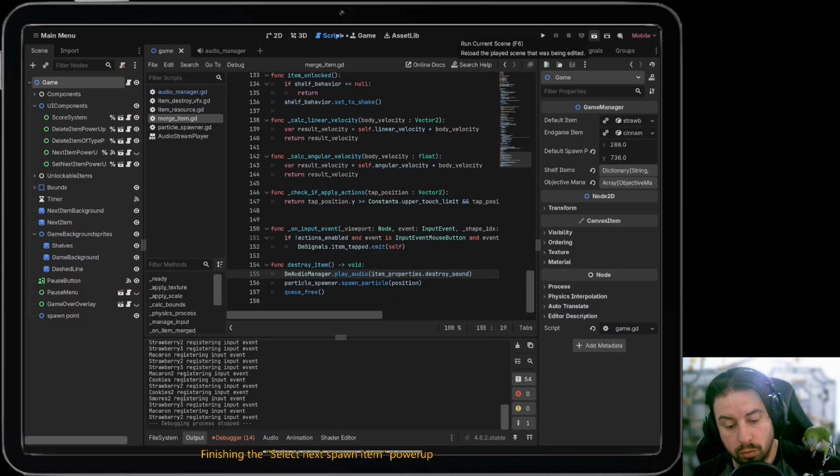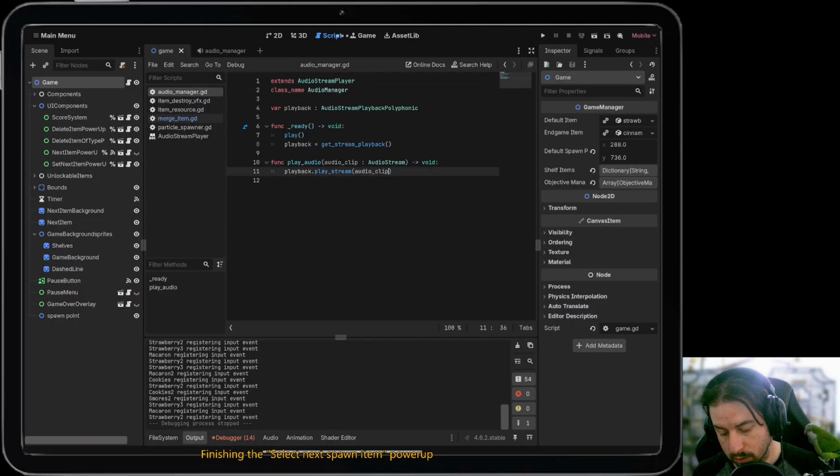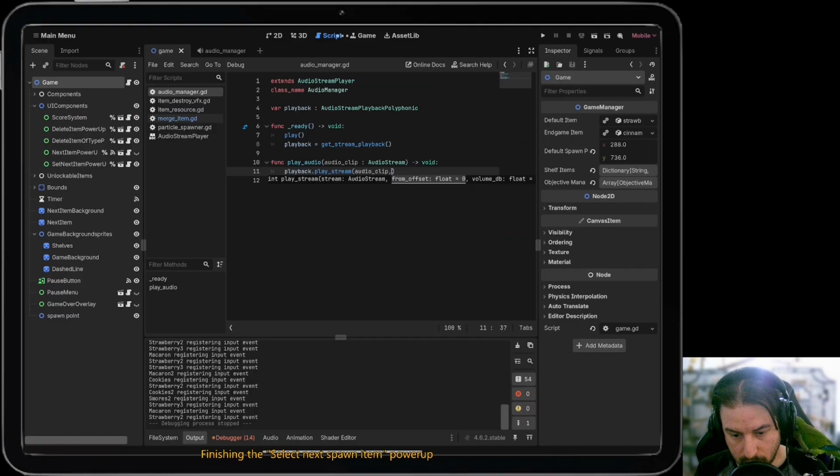Also, I need to do a random pitch offset. Is that the pitch? I don't know, volume and pitch scale.